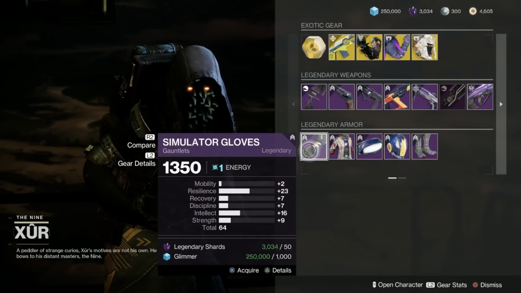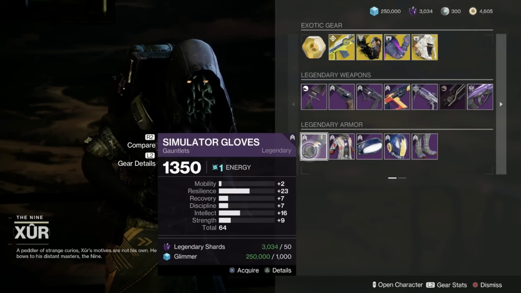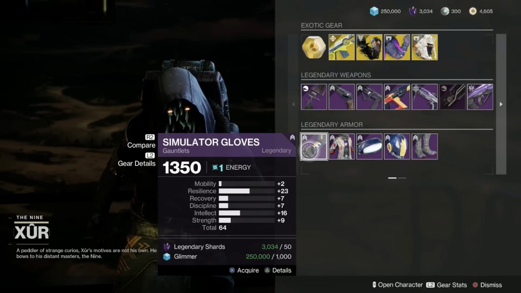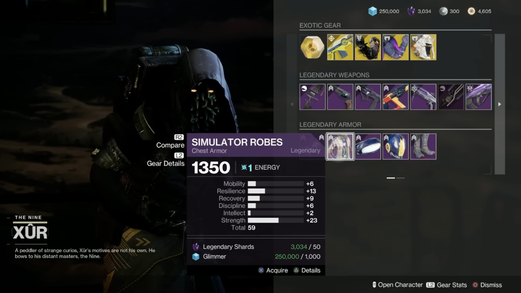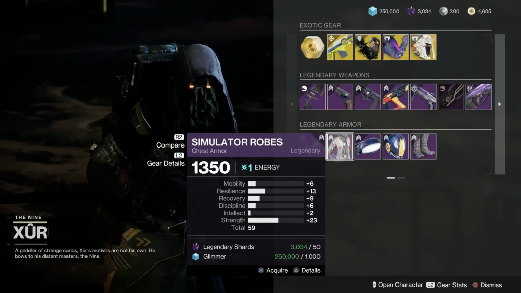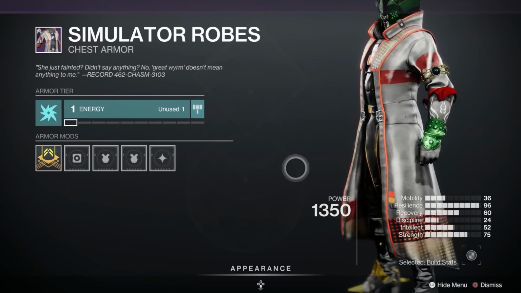Now we've gone for Future War Cult, with a complete set. We have Simulator gloves here, 64. That is a nice stat with a nice resilience. Recovery isn't that good, but that is a good resilience stat on the gloves. On the jackets is 23 in strength and 13 in resilience. Again, 59 is a bit low, but that's a hell of a strength stat if you're building into a melee build. Ooh, look at it there.